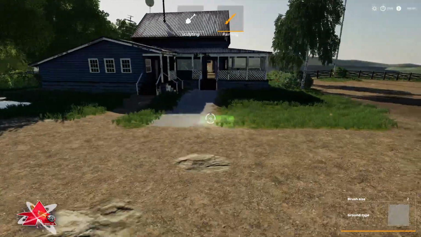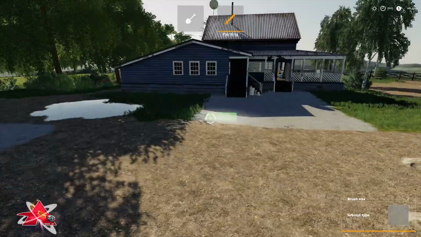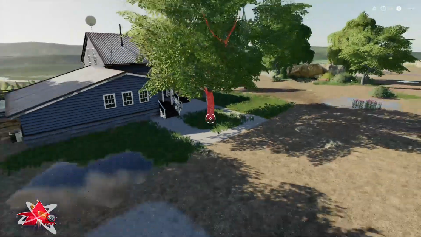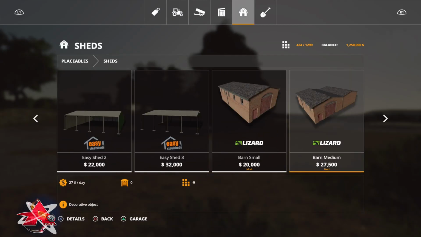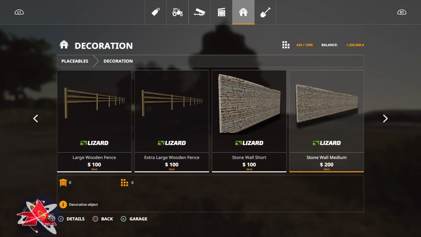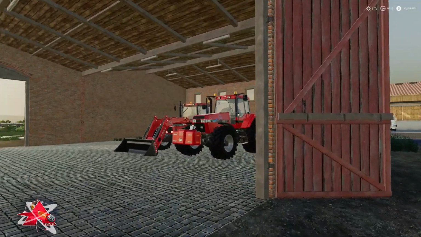Then I started looking into buying the John Deere cotton harvester because I got the season pass with this PlayStation package. So I downloaded that and got that harvester up and going and realized, wow, 1,299 slots, and the map takes up 424 of those slots. All these great mods and all this great DLC content that's available now and still yet to come. And I came to a realization.